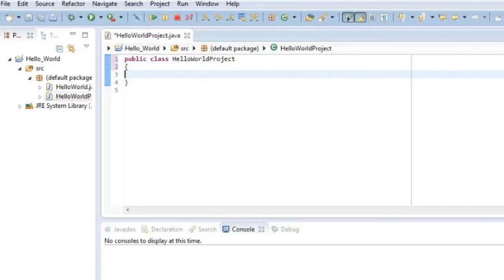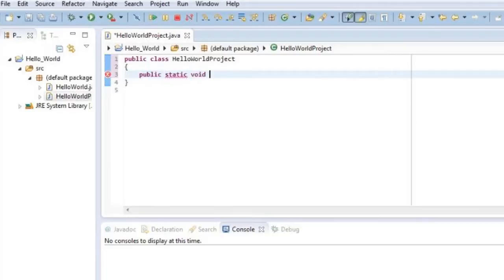Now, we want to use what's called a main method. Just copy what I'm typing on the screen if you're working along, otherwise you don't have to. A main method is what the program looks for to essentially run first. You can have other methods to help out the main method, for instance, to handle math problems and such, but for now we're only going to use main methods because it's the easiest to approach if you're new.